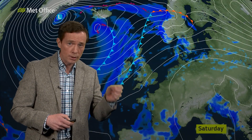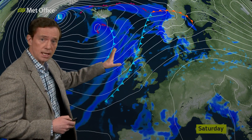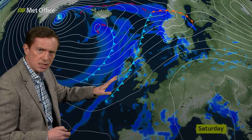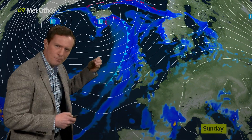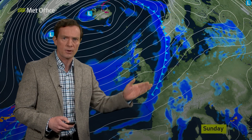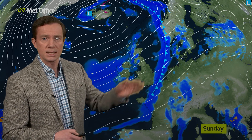We'll start to see the change during the weekend. Large parts of England and Wales will still be dry on Saturday — this first weather front is a fairly weak affair. But as the jet starts to shift southwards, the next weather front will have more about it, bringing rain to Scotland and Northern Ireland, then swinging from west to east on Sunday across England and Wales. It's a cold front, so it also introduces colder air behind it, turning fresher into Sunday night.